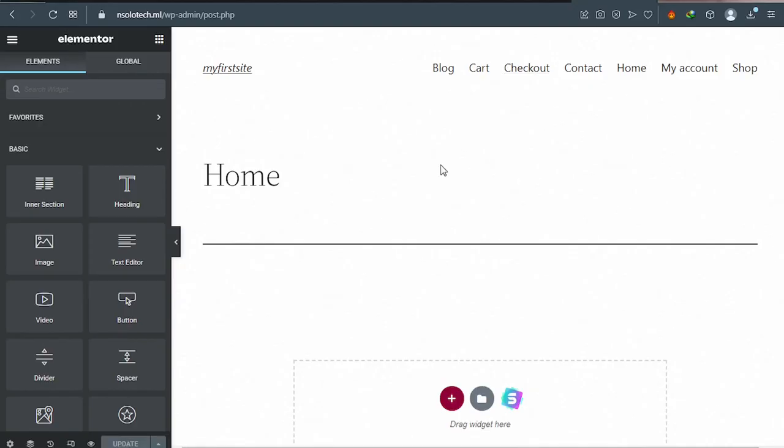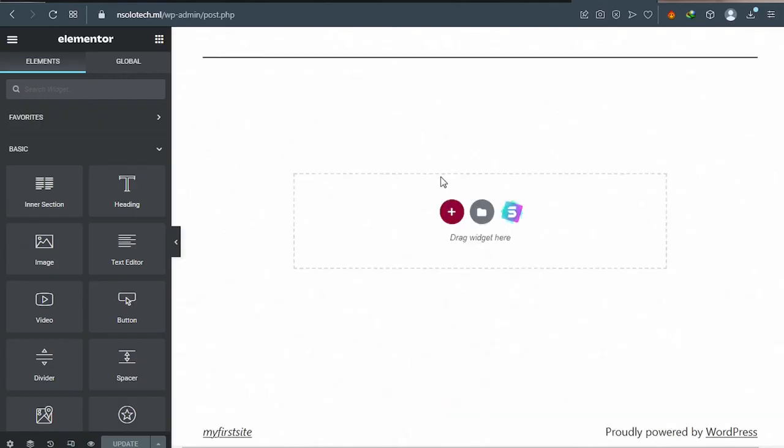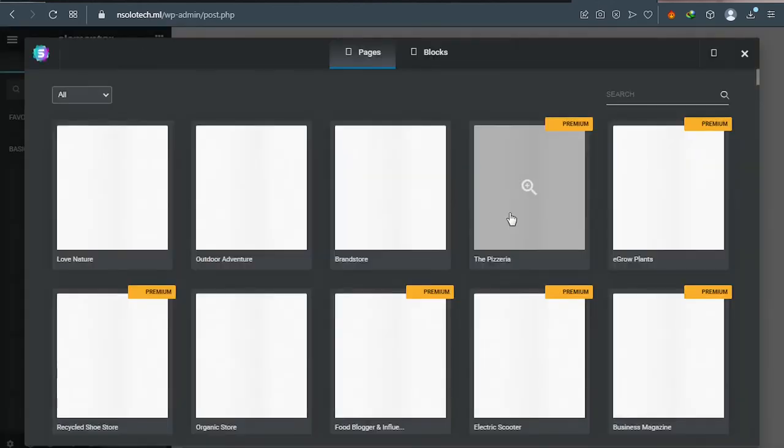Now what we want to do is to import some template, so it's a starter template. Just click on starter template. Up until now we have not yet installed our theme. There's a default theme here, but I'll kick that off and then install our own theme, the Astra theme.